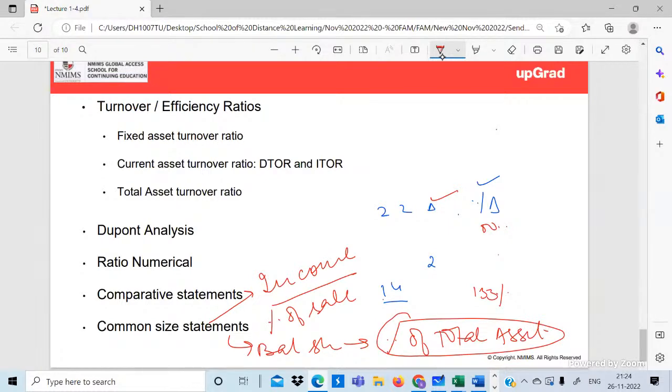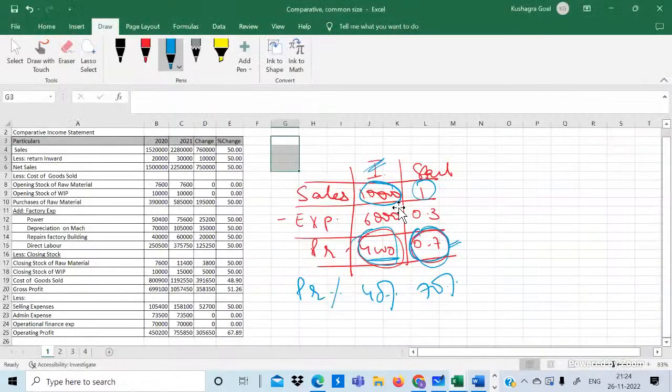Of course. Okay. Got a question that this is not comparable as this does not make sense with capital invested and risk factor. Yes. But I'm saying if I'm just looking at these two numbers and somebody tells me which company do you think is more profitable? On an absolute basis, absolutely, I'll say Infosys, because you're generating a profit of 4,000 crores and that's far, far bigger than 0.7 crores. But am I saying that Infosys is more efficient? The answer is no. I'll end up saying that the young startup is more efficient because their expenses are only 30% of their sales, but for Infosys, their expenses are 60% of their sales.